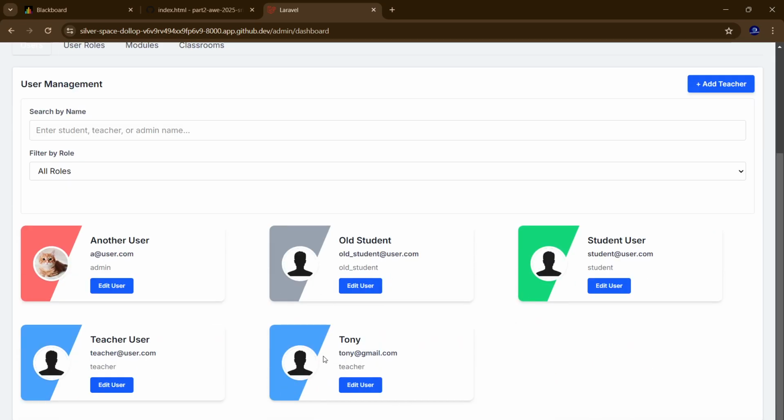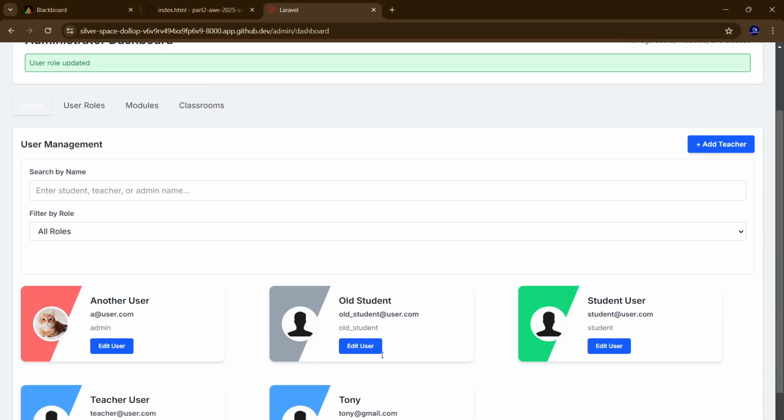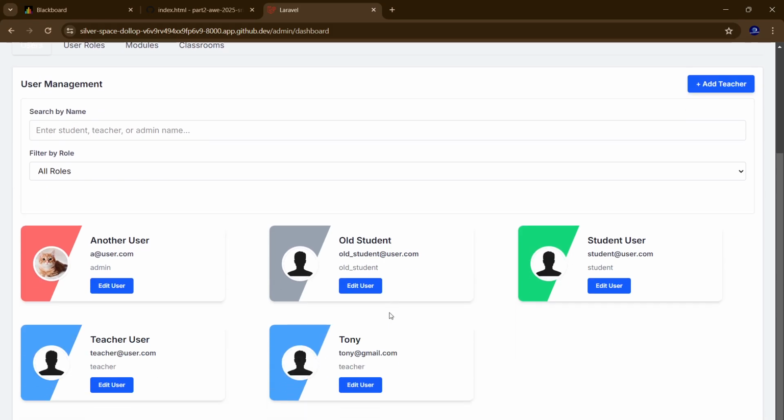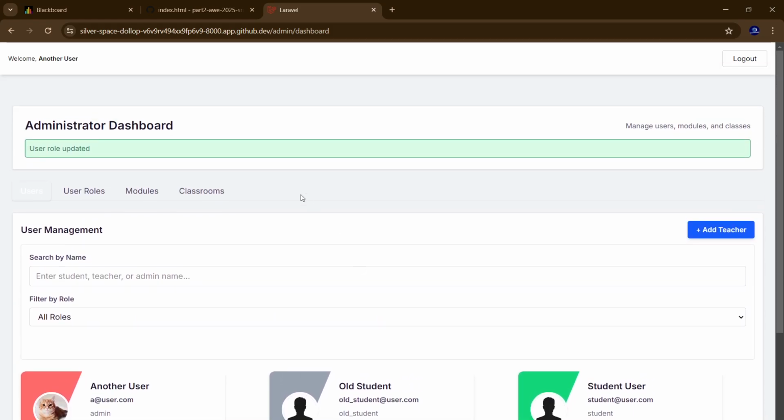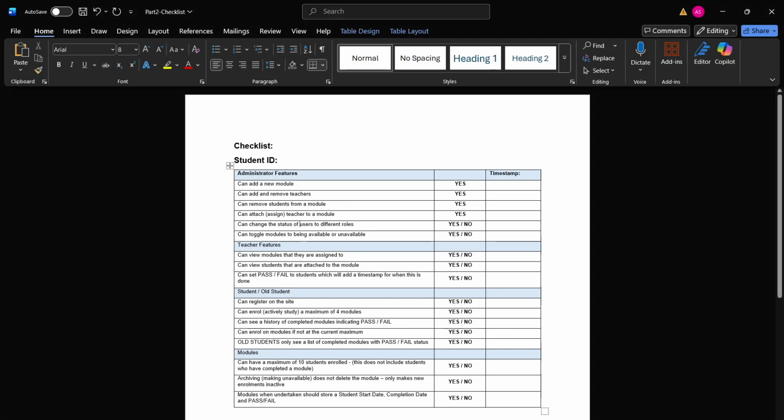If you go on to users, here also you can see the background has changed and he has become a teacher. He can only access modules in his login. So that's a yes for the checklist.